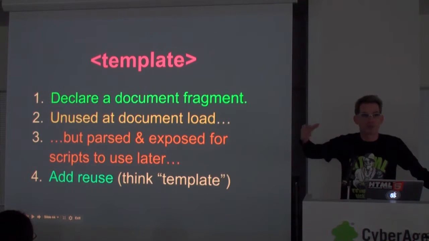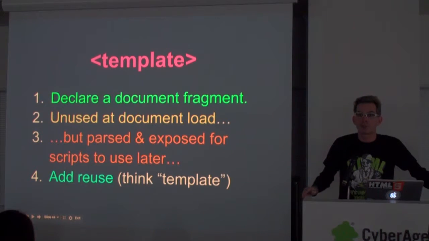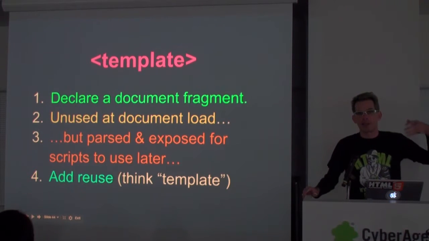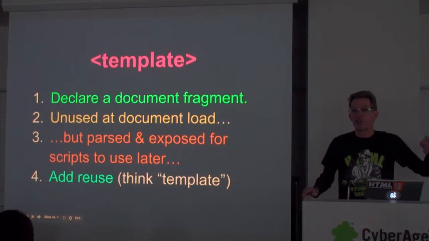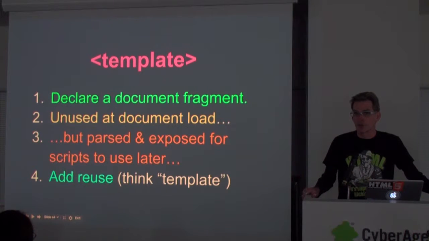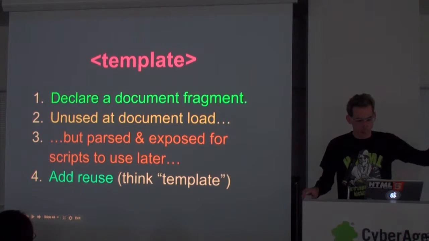It doesn't parse it into the same area of the DOM as the rest of your page is loaded into, but it is parsed and made available in the DOM to your script. And so what happens is that document fragment is in there, and you can do something with it in your script. You can use it, and you can reuse it. So that's the idea of why it's called template.